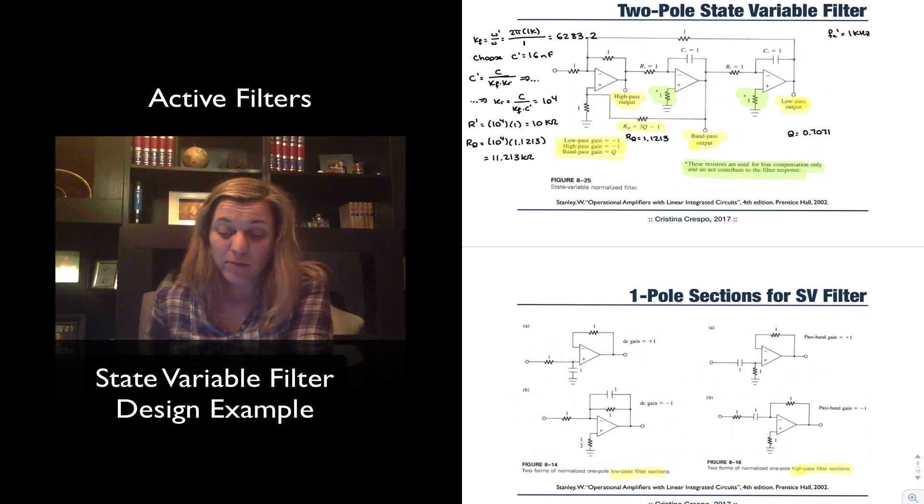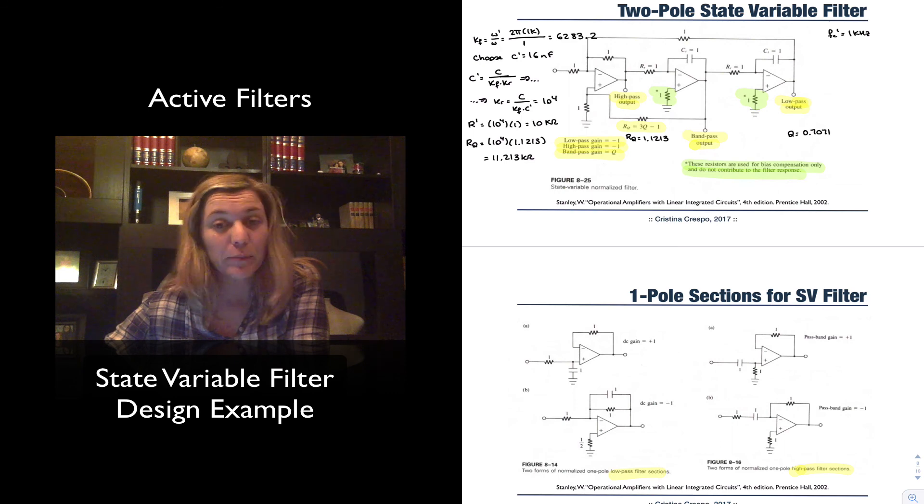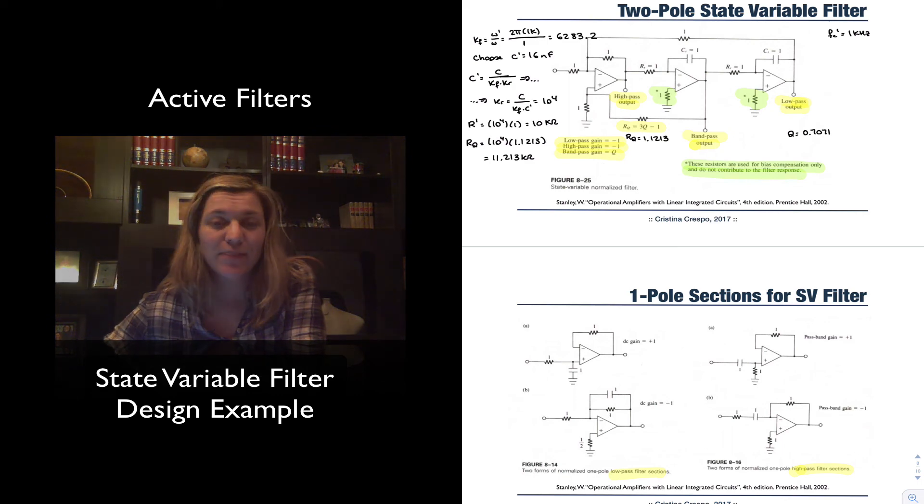And so that's how I will go about designing a state variable filter. So it helps us become familiar with an interesting double filter for what I just mentioned. It has a low-pass, high-pass, and band-pass output. But also it helps us hopefully see that the design of higher-order filters is going to be very similar no matter which topology we choose. There will typically be tabulated values for the components of the normalized circuit, and then there's going to be some standard normalized circuits that can be combined to generate higher-order filters. Thank you.